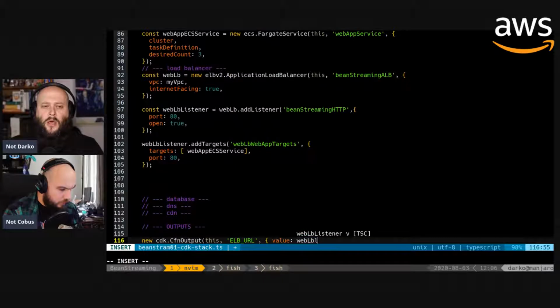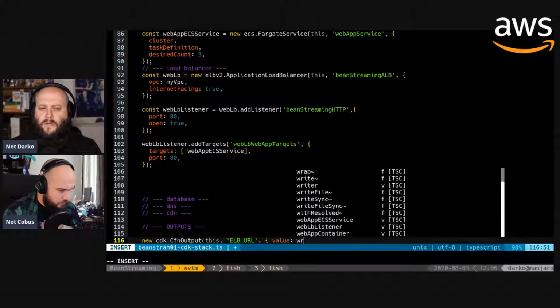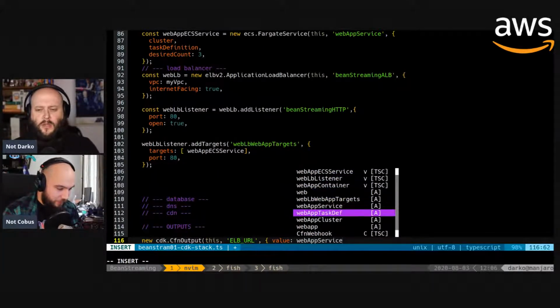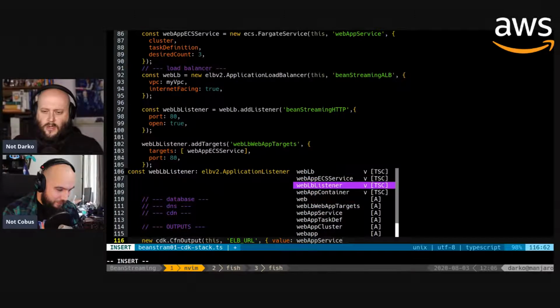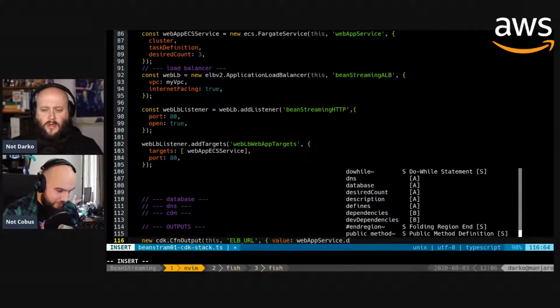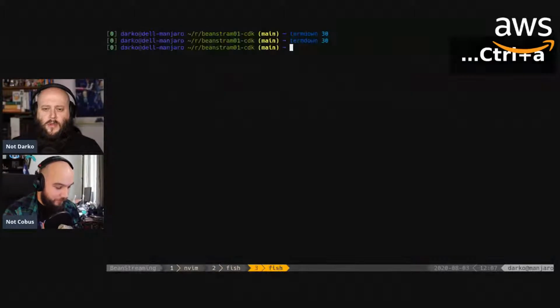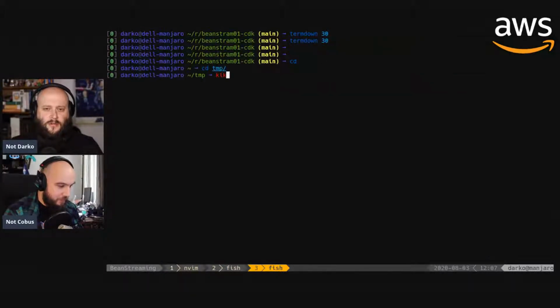Load balancer. No, it's not. Is it listener? Double check that. For some reason, it rings a bell now for me. I did it a few days ago, so I should have known this. WebLB listener. Is it DNS? No. Public IP. One moment. I have a thing here that I've done before.